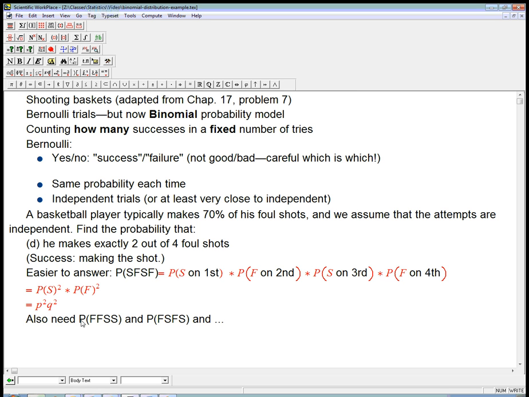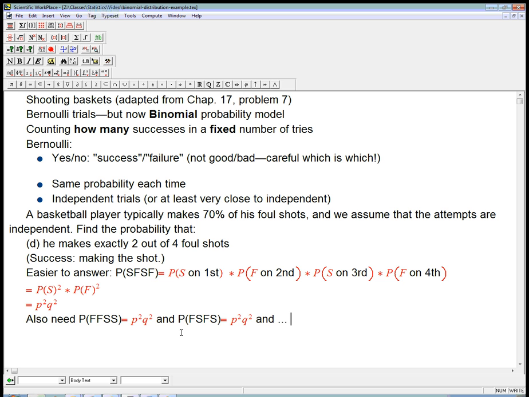Because notice this guy. The probability of fail, fail, success, success, that's just going to be p squared q squared again, okay? Because it's got two successes and 2 failures. It didn't matter what order these were in, because the probabilities are always assumed not to change from time to time. Okay, this is another p squared q squared. So all of these in the different orders are giving me the same probability, and they're disjoint. If I look at SFSF, that's a very specific situation. If that happened, this did not happen, the FFSS, and this did not happen. They're all mutually exclusive, disjoint possibilities.